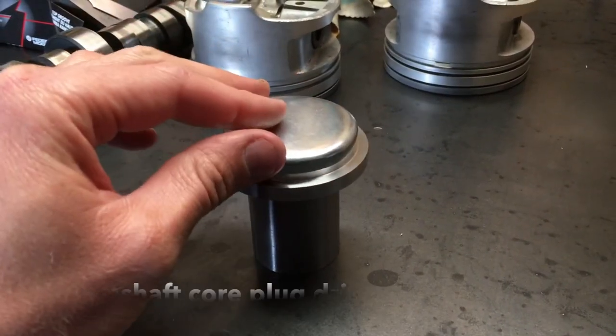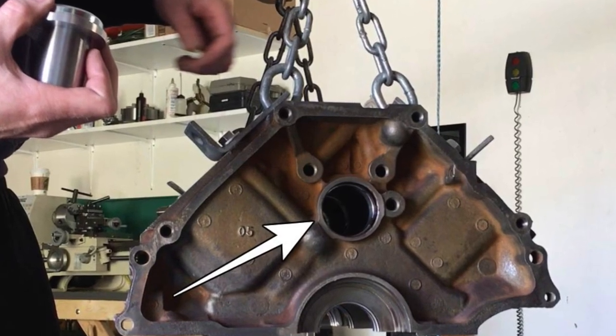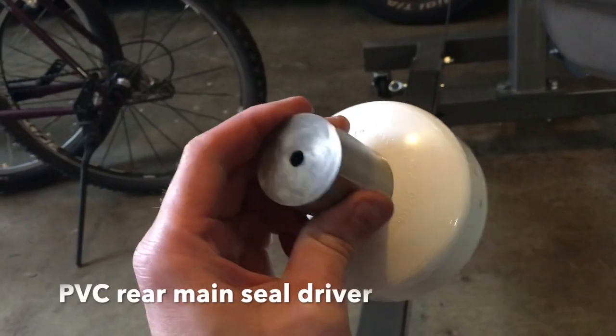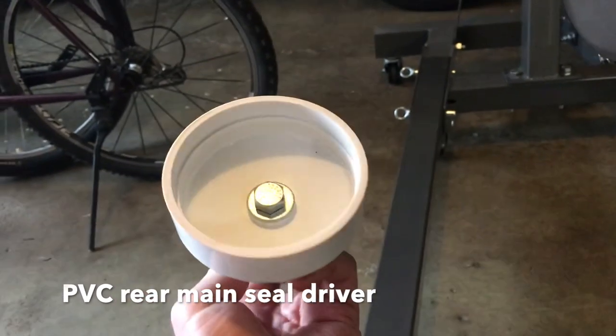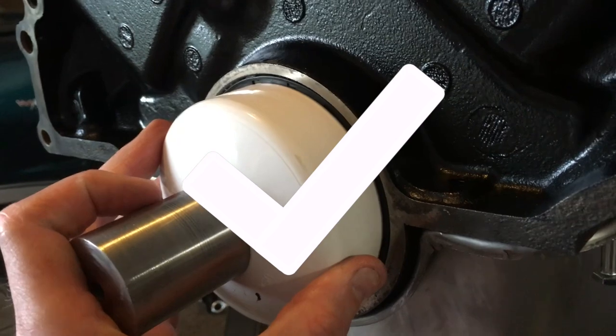I built on this concept and did something similar out of a piece of PVC in order to seat the rear main seal, because that's a tough one to get in straight if you don't have a tool. And similar to the core plug drivers, it was real easy to make and it worked very well.